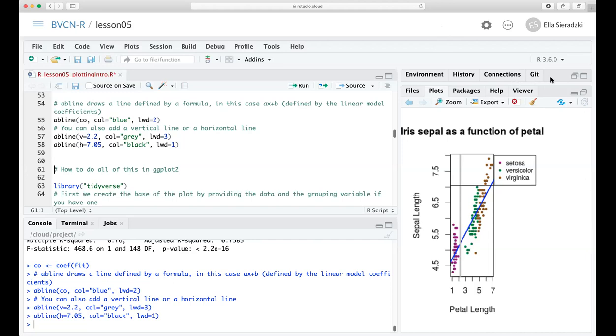Can you save the figure to a variable? Yes, you can. If you also want to save the figure just to your computer, there's a button called export here. You can save as an image or you can save as a PDF, or copy to the clipboard. I highly recommend saving as PDF. It's going to save it as a vector PDF, so that's high quality. If for some reason you wanted to use this extremely ugly figure in your paper, you would export it as PDF, and that would be high quality enough to submit to a journal.